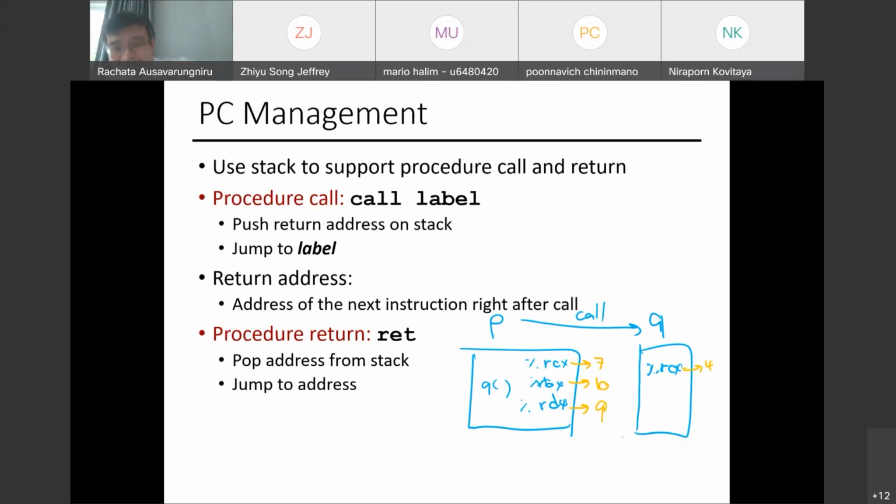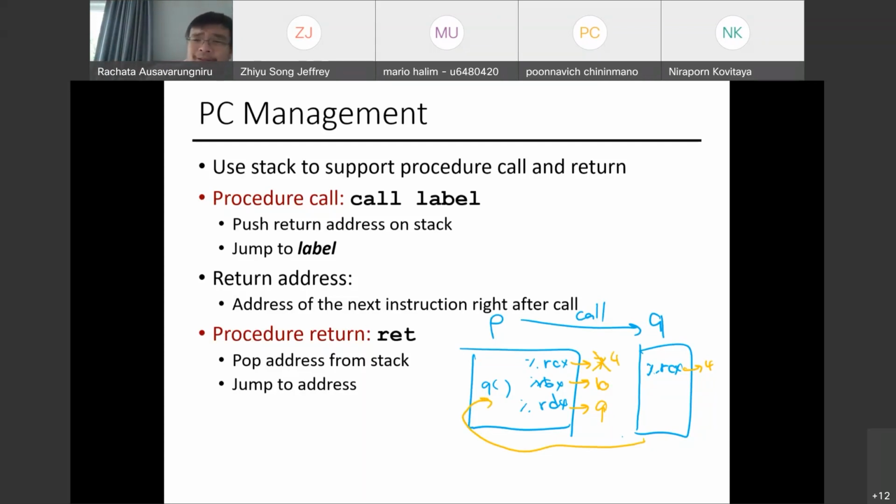What happened? What are the potentially wrong things that can happen? RCX gets modified by Q unintentionally to 4. When I finish Q and come back to this line, somehow RCX is 4.